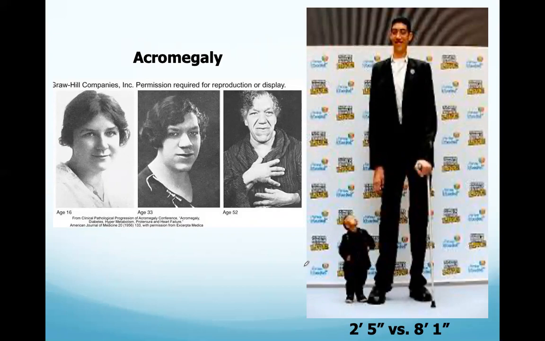In the case of increased growth hormone in adults, you see the case of acromegaly on the left. You can see a normal 16-year-old girl, and because of the hypersecretion of the growth hormone, you can see the main thing being the facial features are changed, much more dense and big, and you can see a significant physical change in this individual's features.